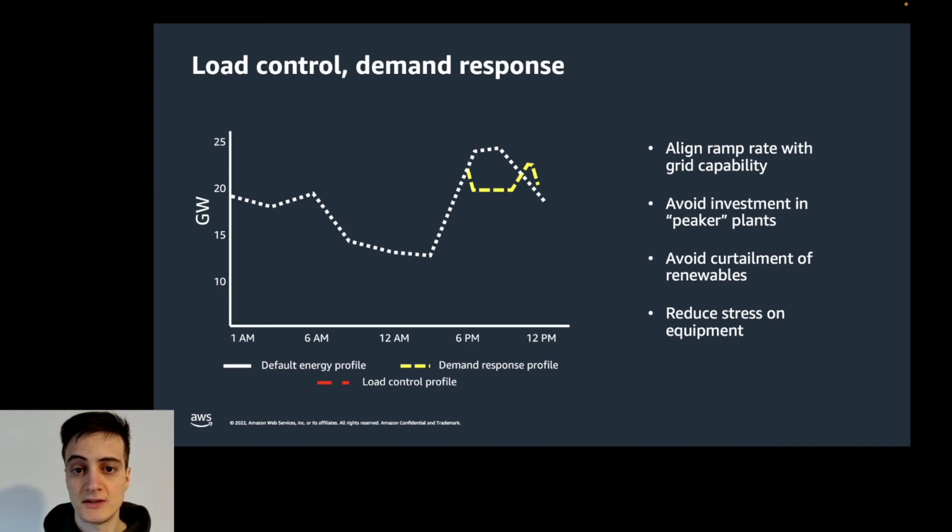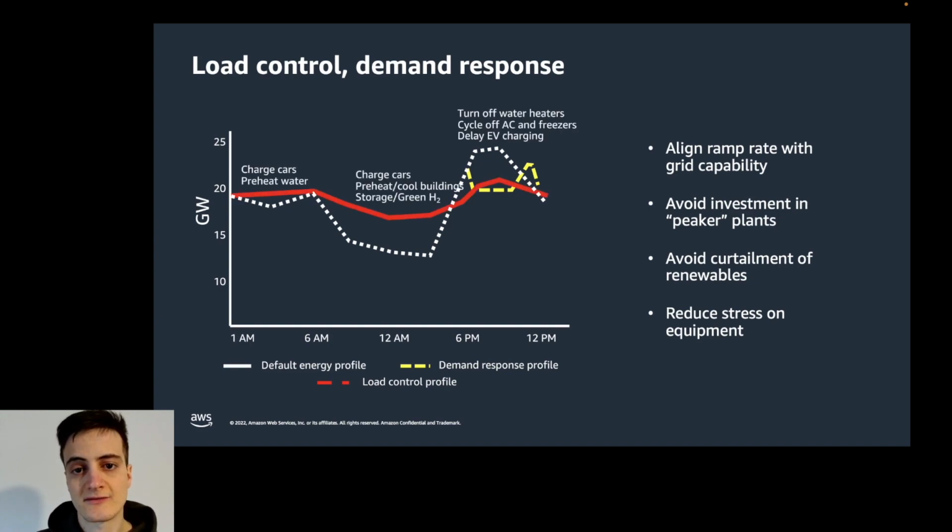When we talk about EVs, boilers, and batteries of course, we can try to consume the energy when it's created. So we can do something like this, where we try to consume the energy when the maximum amount of generation is in place, so when renewables are at their peak. What we can use the energy for depends on the DER. We can store the energy as heat, pre-boiling, preheating the water. We can pre-charge available EVs that are already attached to the grid.